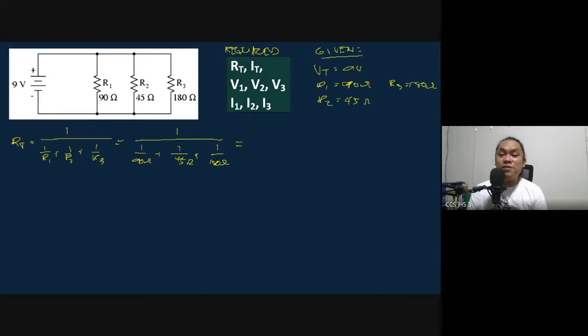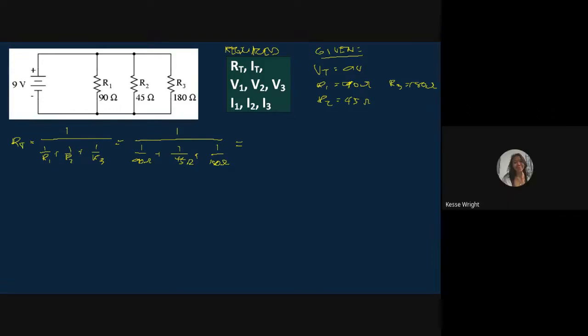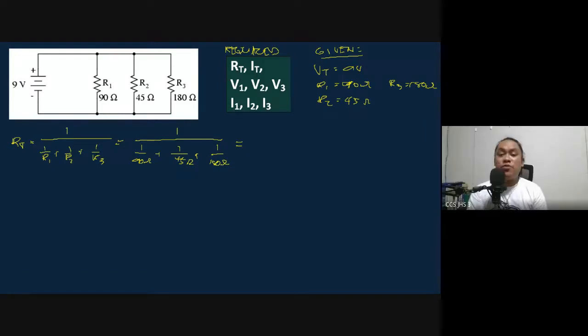How about the others? Please let me know so I can check if you are solving and following, because it is very difficult if you do not respond. I won't be able to know if you learned something from the class so that I can answer your questions as well, if you have any. Decimal point, 24.71, sir. Yes, we will write a decimal. Sorry, Kessie, again, what's your answer?